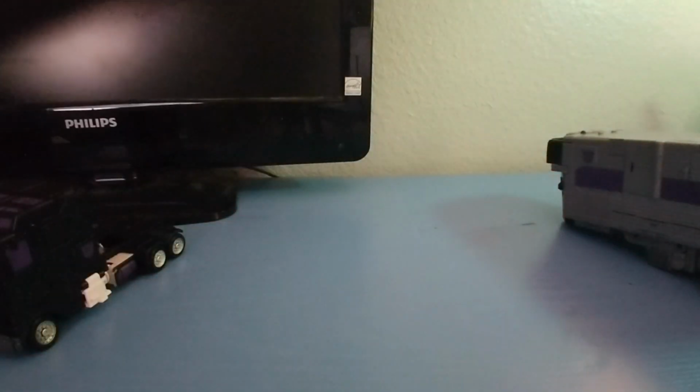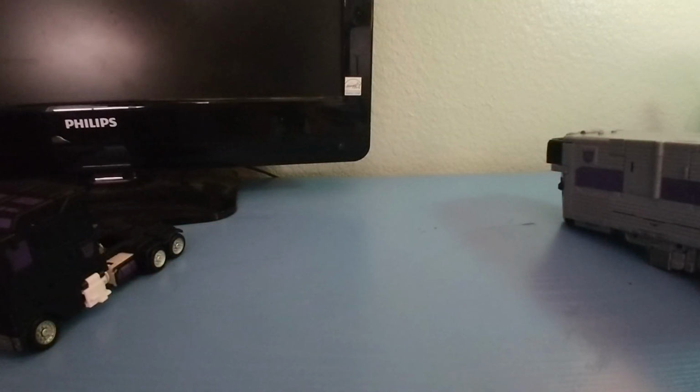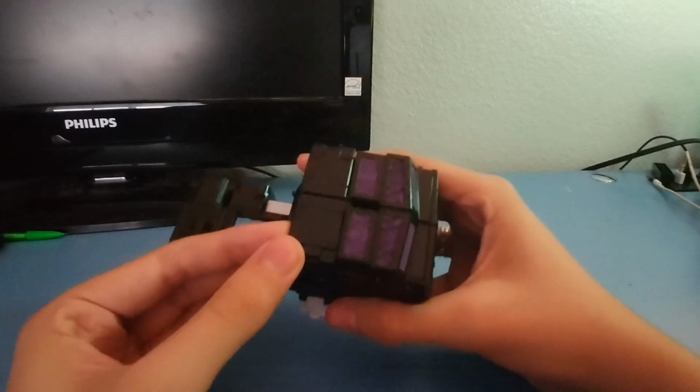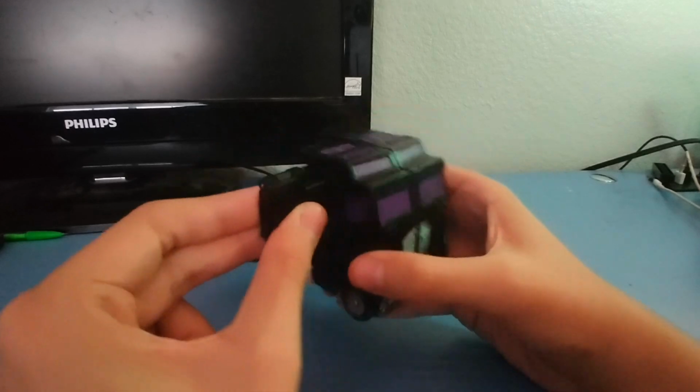So yeah, with that being said, we are going to go ahead and transform Motor Master here into his robot mode. So the first thing you want to do is come to these sections here. You want to pop them up and bring them out, and then fold this panel down.